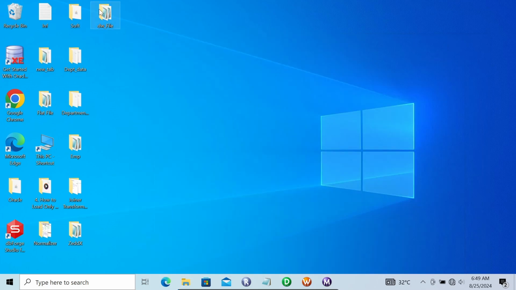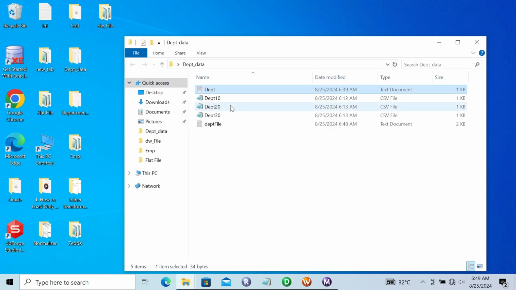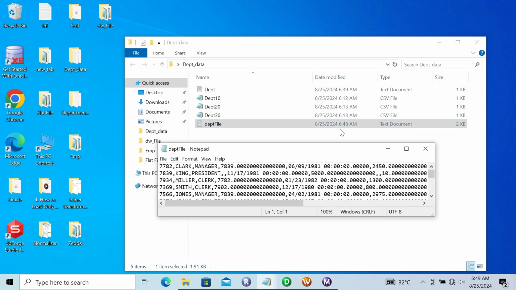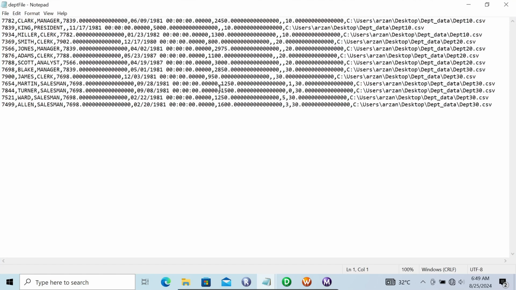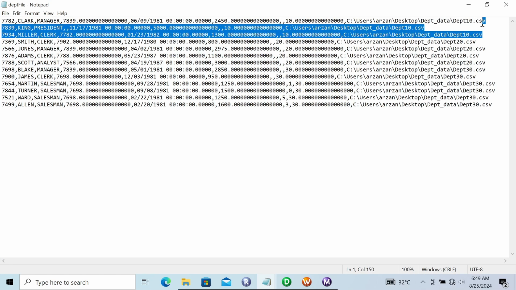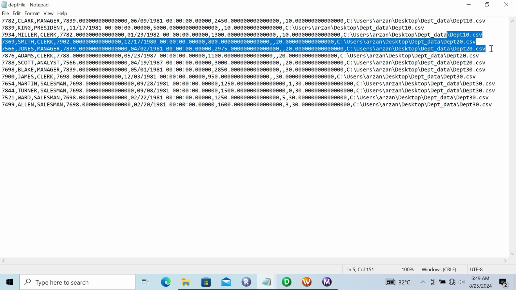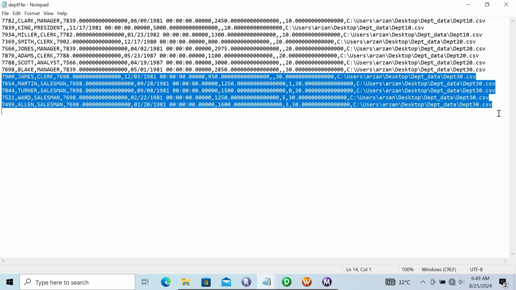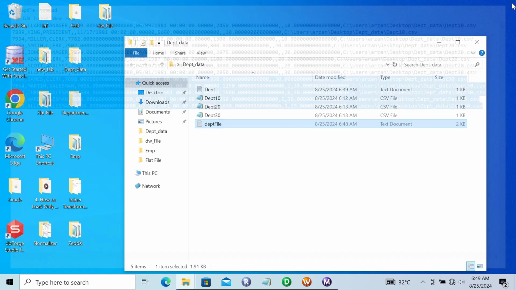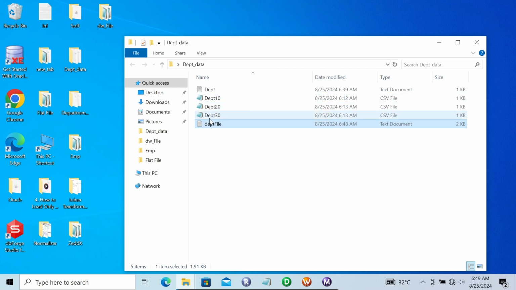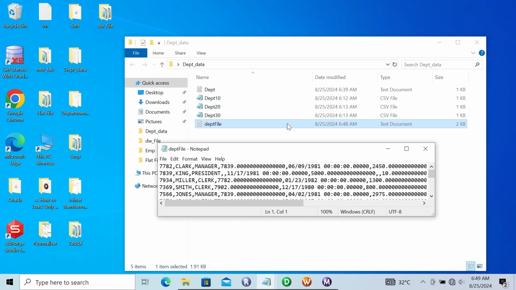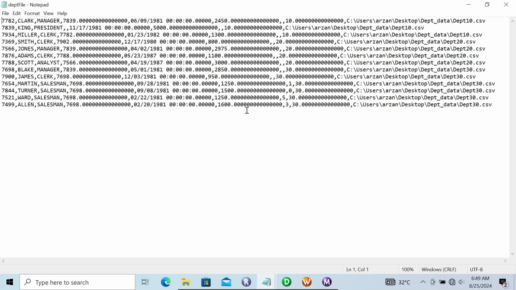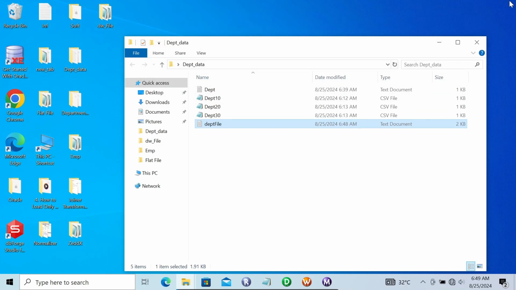The file was created at this location, and the file name is dpt file. Here you can see the dpt 10 records, then the 20 records, and in the end the dpt 30 records. So the data of all the 10, 20 and 30 files is loaded into this dpt file.